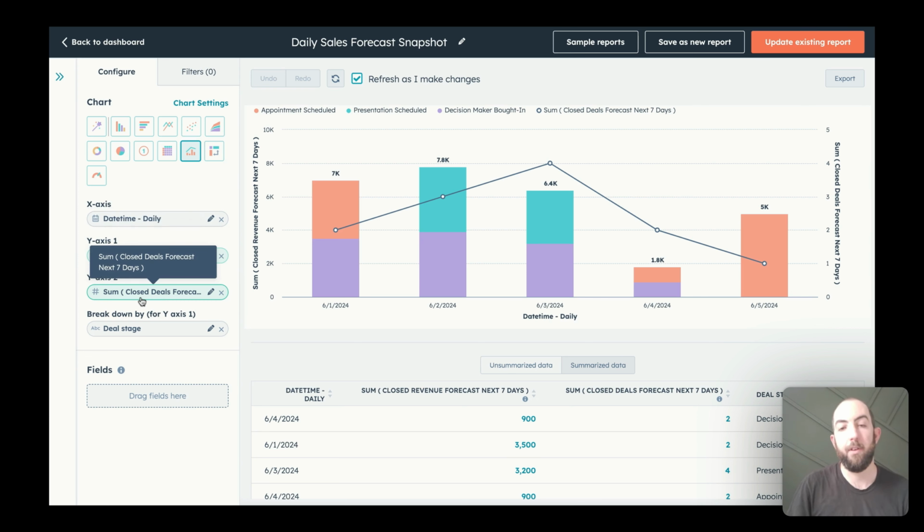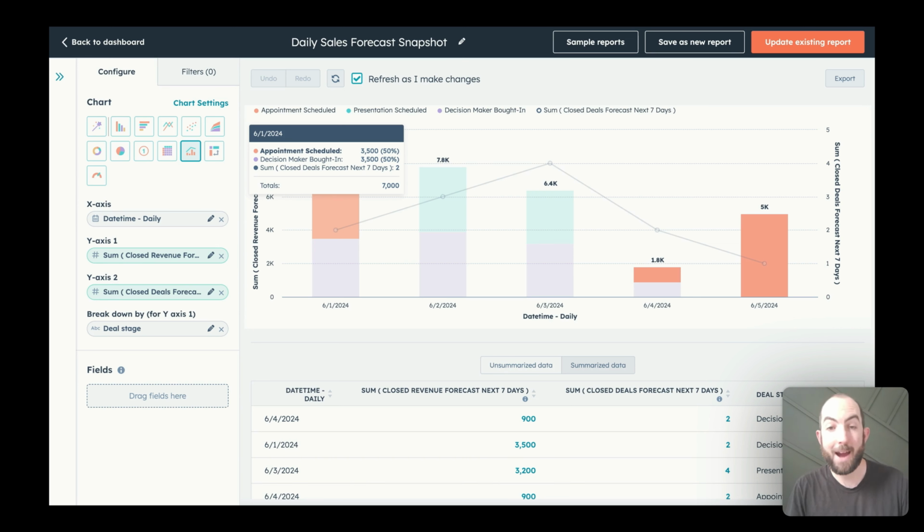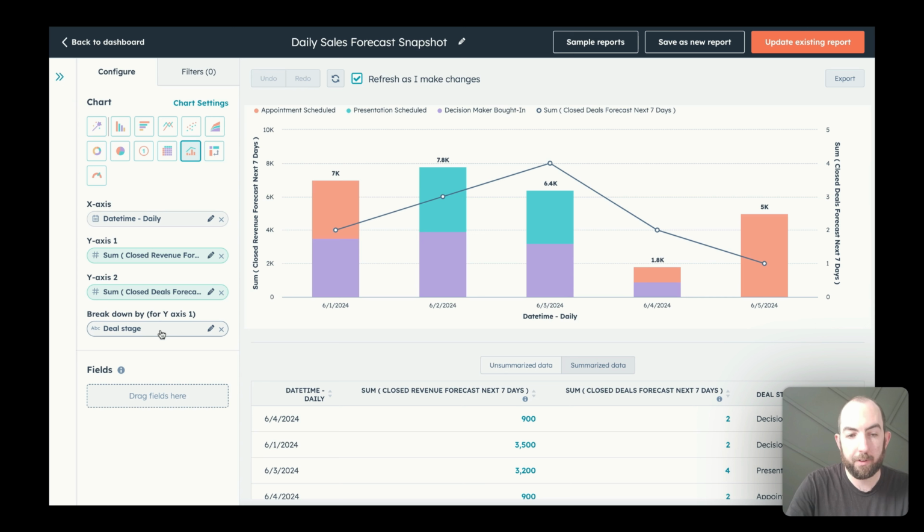And we also have the number of deals that we're expecting to close. So if I look at the data here, you can see that for any given day, we have the number of deals and we also have the total amount of the deals. And then the final thing here is breaking it down by deal stage. This can be really helpful to see how accurate actually is this. Is the close date in the next 7 days, but they only just booked a meeting? Very different than a situation where you have a large percentage of your deals that are in waiting to be signed or contract sent type stage.